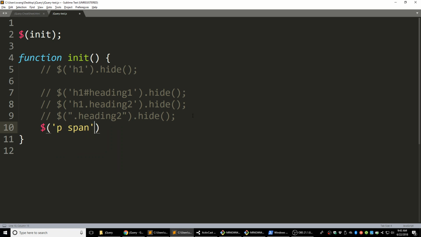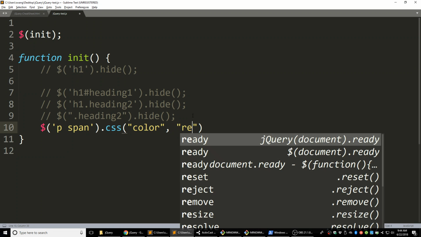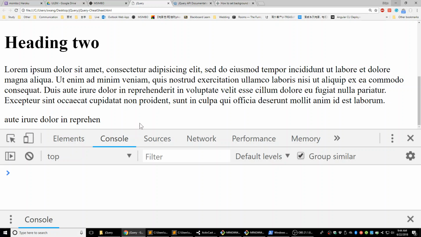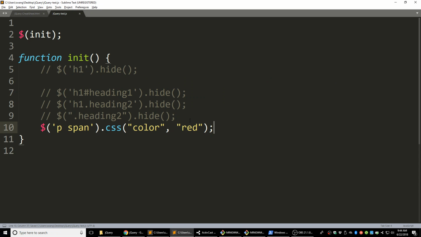And we can do things like $, p span .css, color red. It's not working. Save it. Yeah, maybe they changed the syntax. I have to have the bracket here, and use that one.